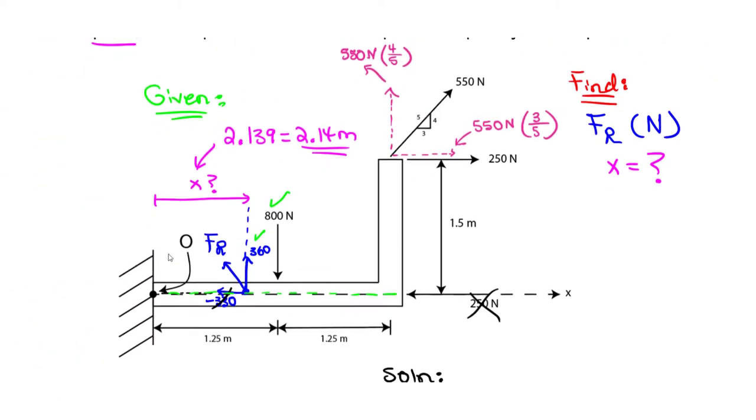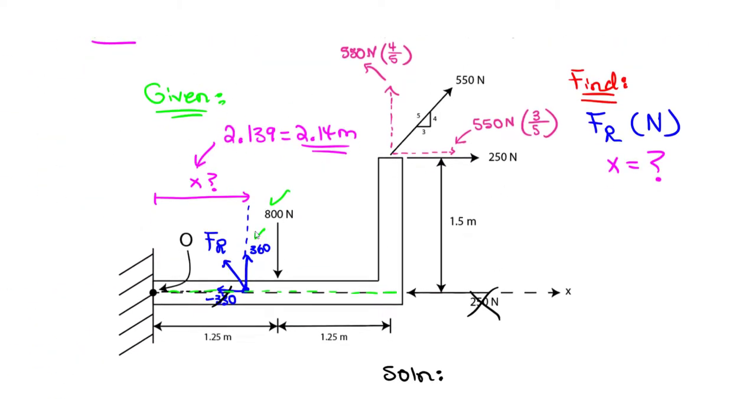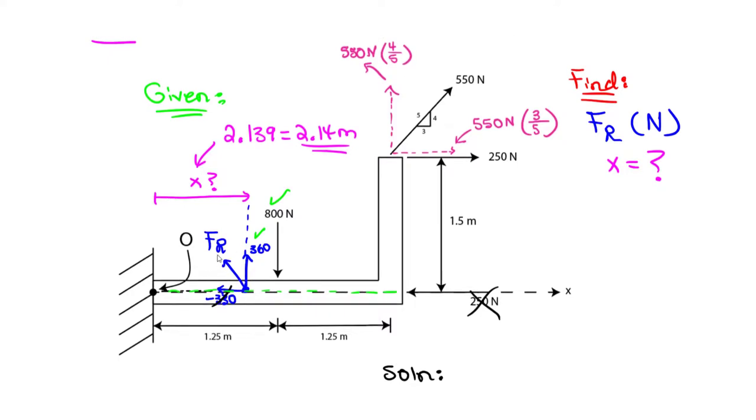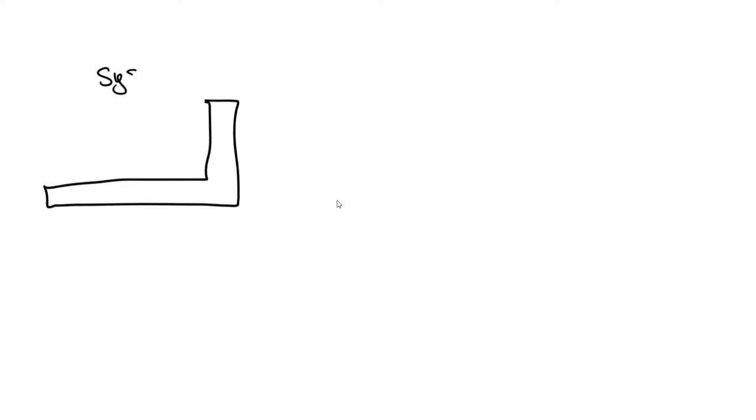But to finish this off, I just want to talk about the concept of an equivalent system. Think of it as having two systems, right? The original system is what we were originally given, like this system. The equivalent system that will keep this at equilibrium is going to be the system with just these forces. Think of them as the resultant forces to keep the system at equilibrium. So you can draw two systems, and you'll see what we mean by equivalent after we draw these. Here we have the one on the left. This is like the original system we're given. Let's call it system one. And you have the one on the right.